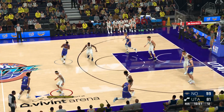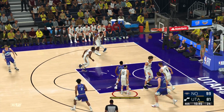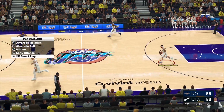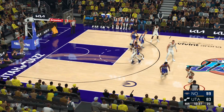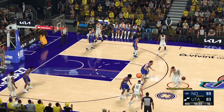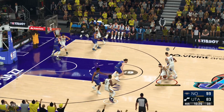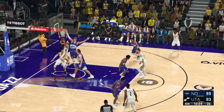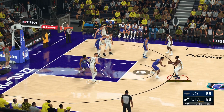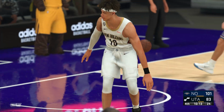A few possessions into the fourth, just over a minute played. From 12 feet, Butler, good. Talk about making halftime adjustments. You love what they're doing with him now offensively. Here's Alvarado, checked by Sexton. Here's Alvarado. Outside Jones, pass to Richardson. The three ball. Here's Hayes, and finished off by Hayes.